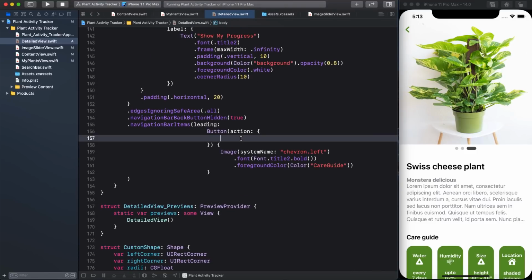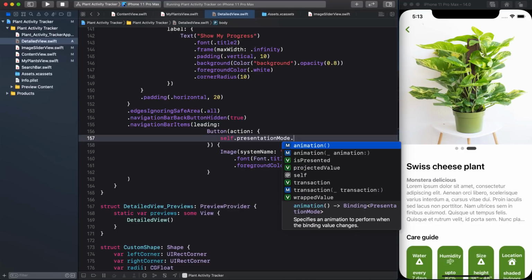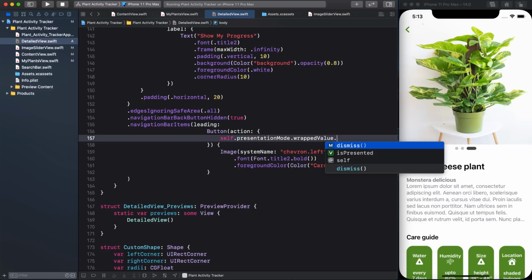And inside our button we are going to say self dot presentation mode dot wrappable value dot dismiss.